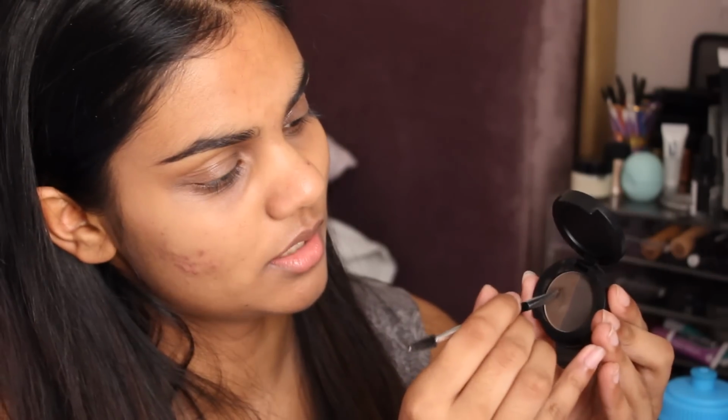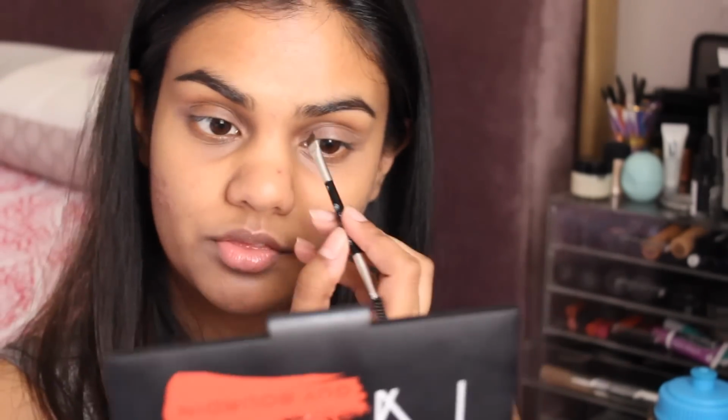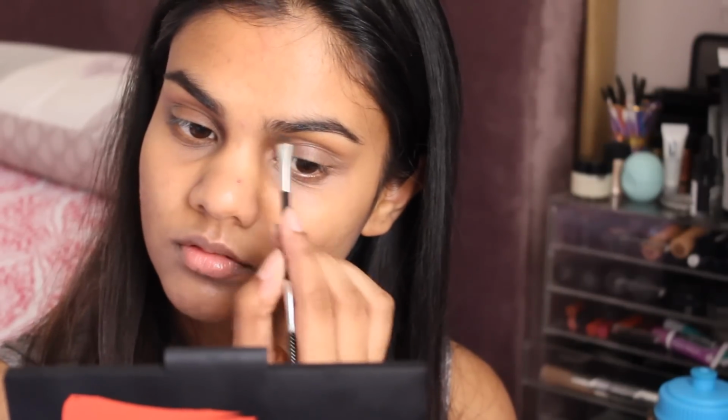And then instead of a pencil, I'm actually going to go in with a powder on the inner parts of my eyebrows. Just using the same brush, I'm going to grab the lighter powder from the Sigma Dark Brow Powder. Just grabbing the lighter one there. And then I'm just going to brush that through the fronts of my eyebrows.